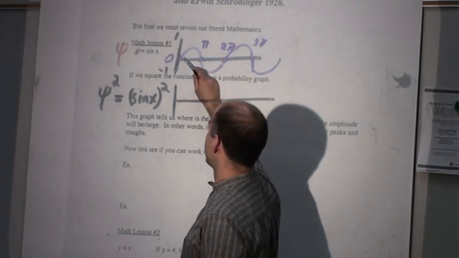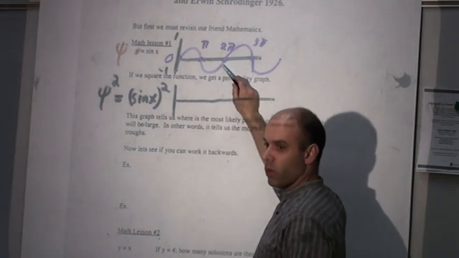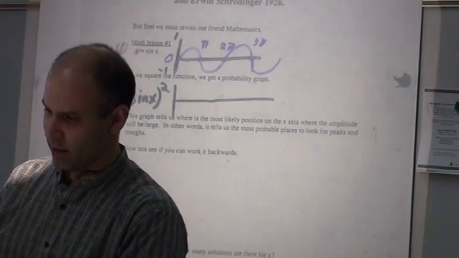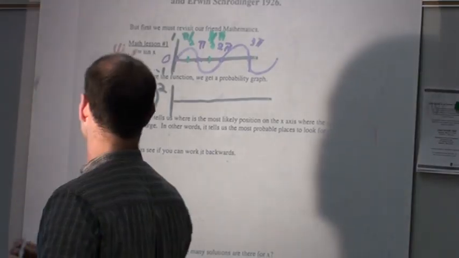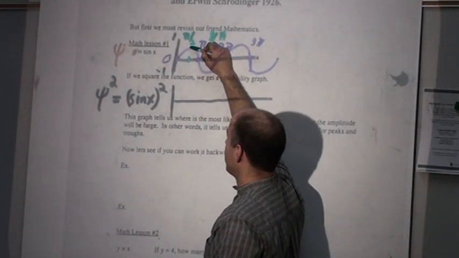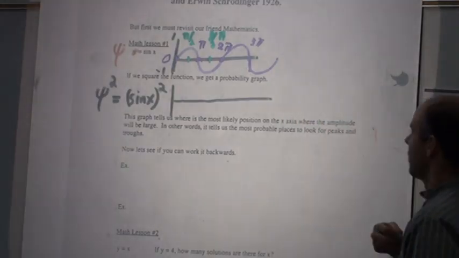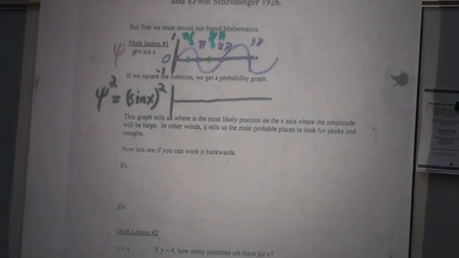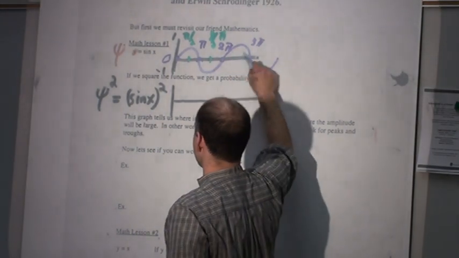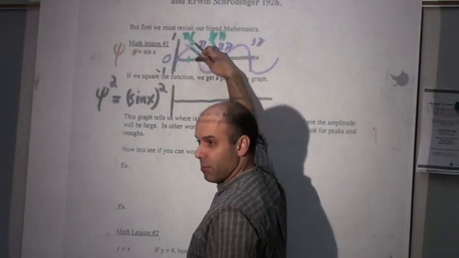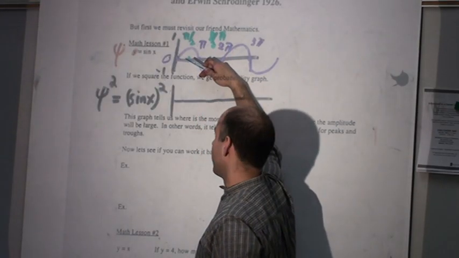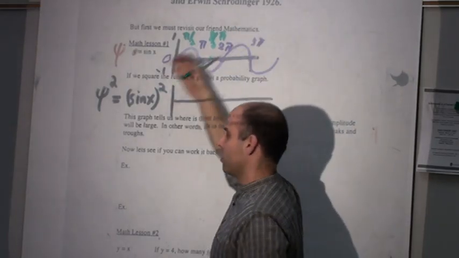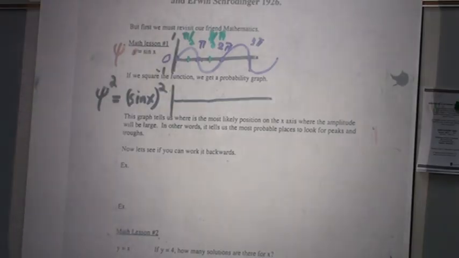The amplitude is 0 at 0, pi, and 2 pi. Where is the amplitude the greatest? At pi over 2 and 3/2 pi, right? That's where the amplitude is greatest. The only kind of problem with this is that here we have a negative amplitude because it's below the x-axis. So if you have a negative amplitude, it's not as good to talk about. So how could we change all of our negative values to positive values? Square. Right? That's what squaring does. Squaring takes all negative values and makes them all positive. Negative 2 squared gives you positive 4.